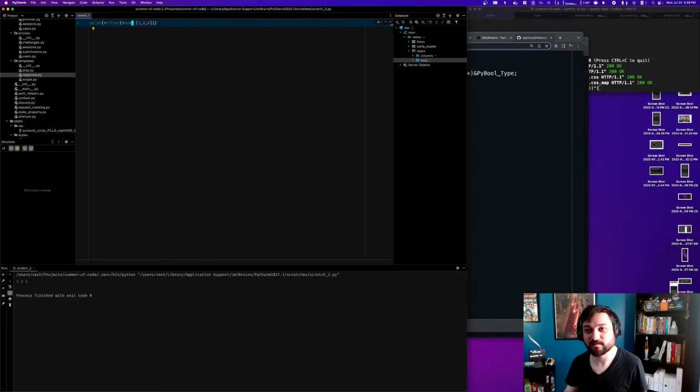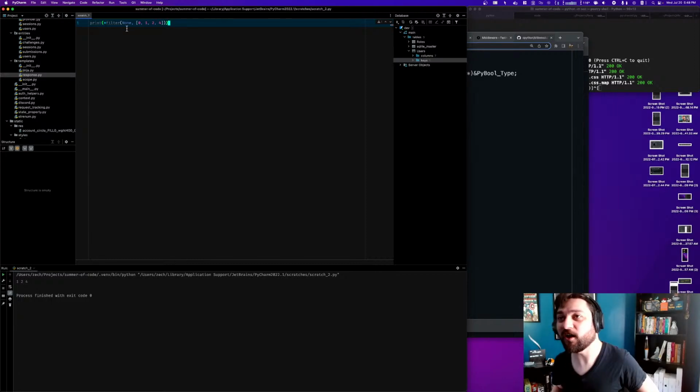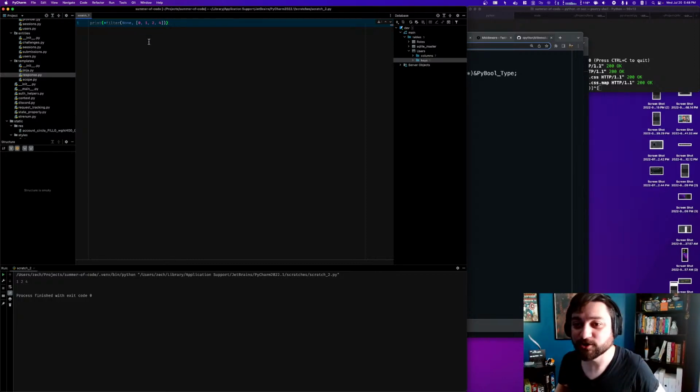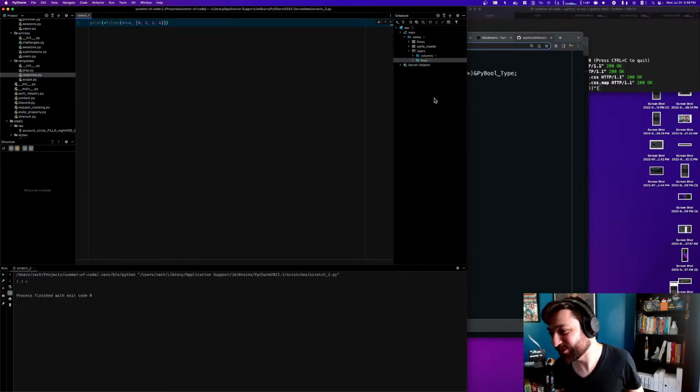Interesting. And if I do, let's put in 0. Cool. So if you do filter none, it'll just do a truthy check, which in the past I would have done bool. So now that raises another question.